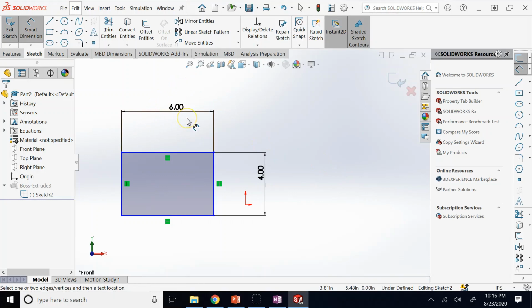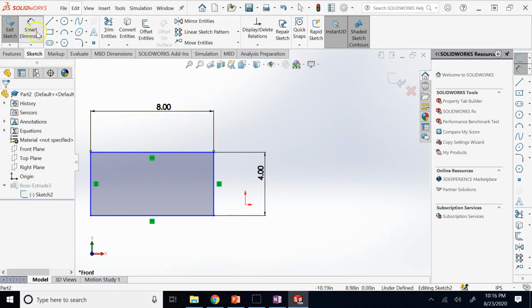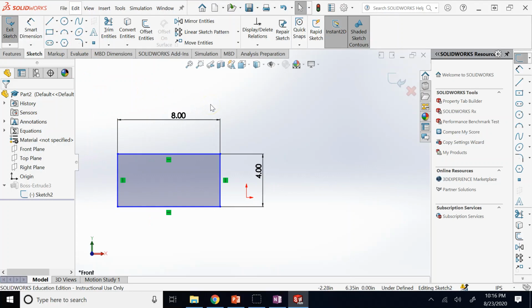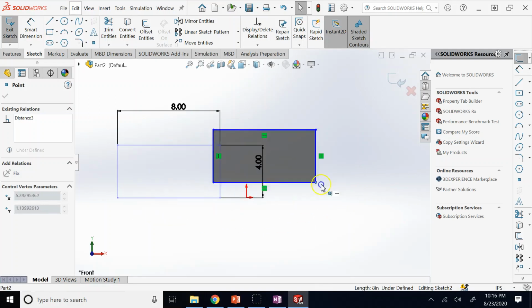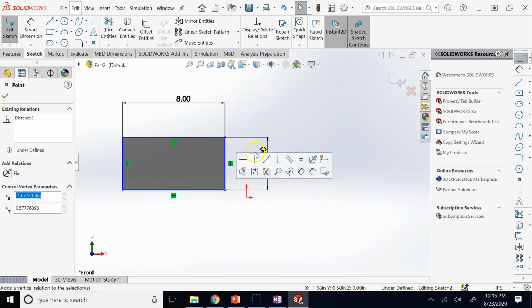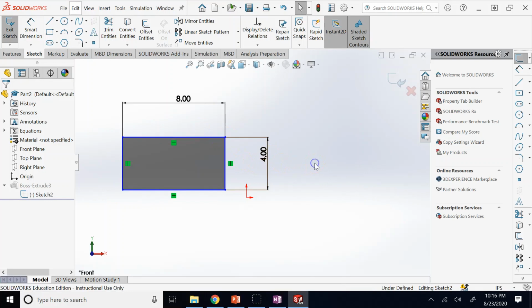If you want, at any point you can change them. Just click one time on them to get this window, and then you type the new number and enter. Right, so you can easily provide dimensions. Good. So now if you drag these, the points or edges, you can only move it. You cannot resize it anymore because the sizes are fixed.